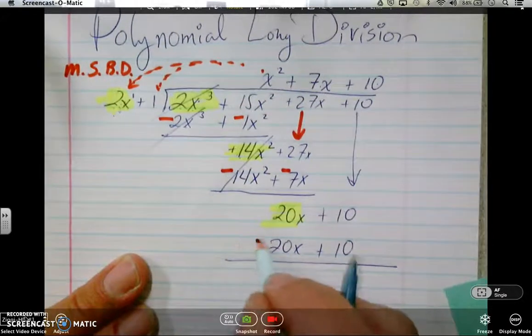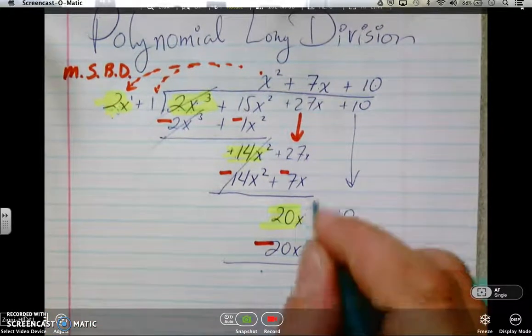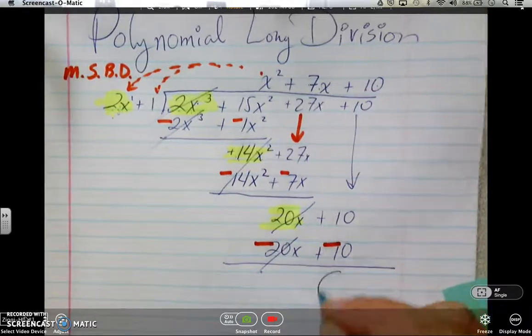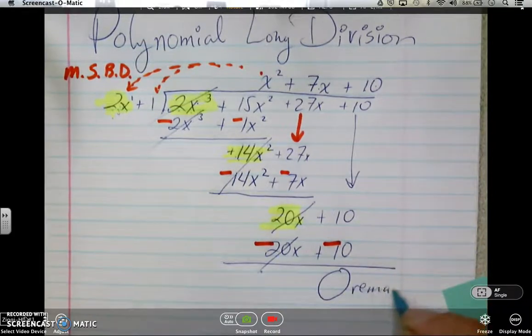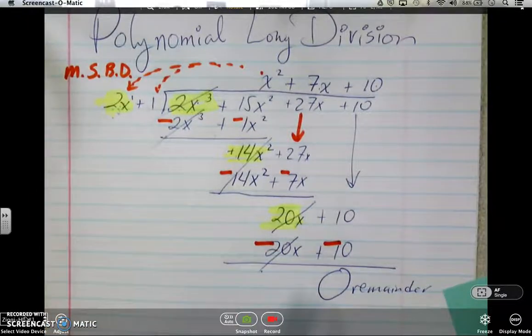Now we're going to subtract. And for everything on the homework this time, these should give you 0 remainder. Okay, that's not always the case, but for this homework, I wanted to make sure it was. That way you know you're on the right track. You'll know if things get messed up, if you see anything weird inside that's not canceling, stuff like that. So try these out. All of them follow the same method. You're always matching the first term here, and then get it to cancel out if you can.